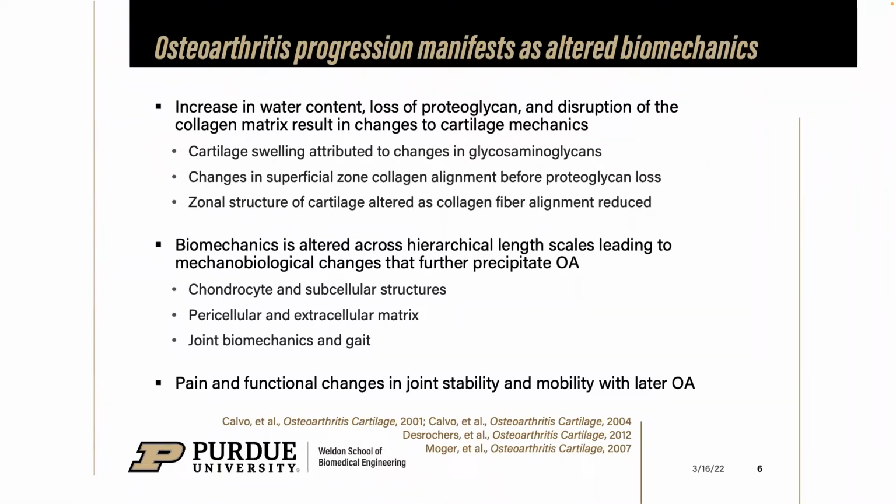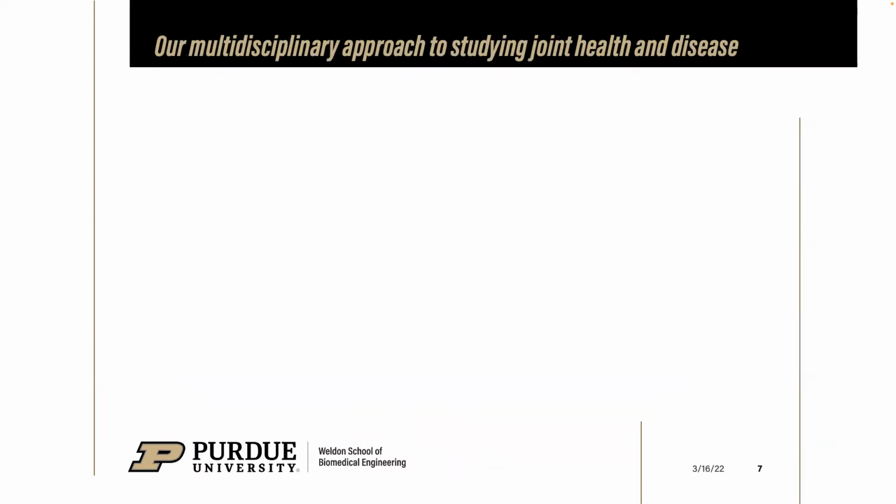So all along the progression of OA, these changes that are associated with the progressive degeneration of the joint can also manifest as altered biomechanics. And thus the incentive for us to be able to measure these changes in biomechanics in concert with all these other biochemical and cell phenotypical changes. And that leads to the end of my introduction here in terms of what we do as a lab, and a lot of that guides how our lab approaches studying joint health and disease.